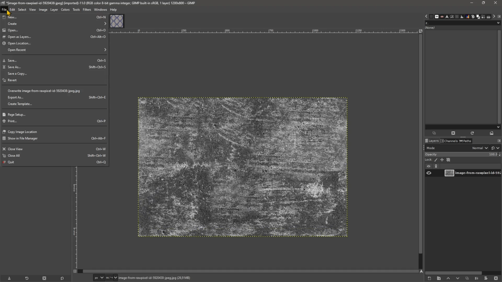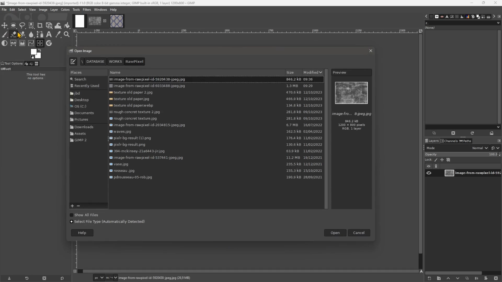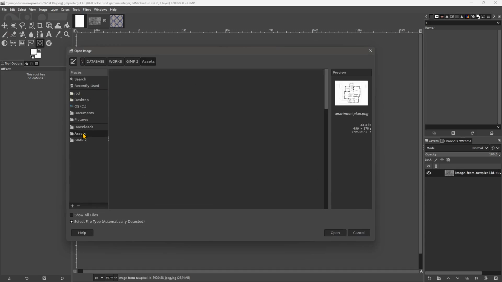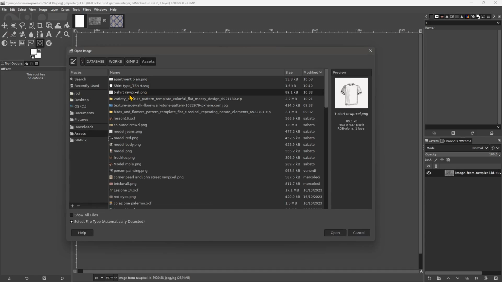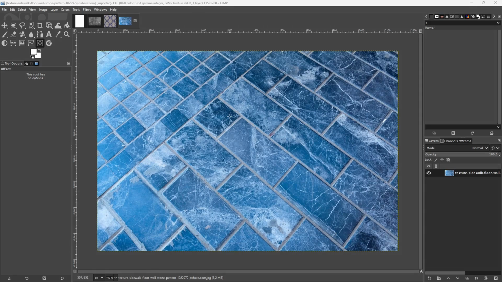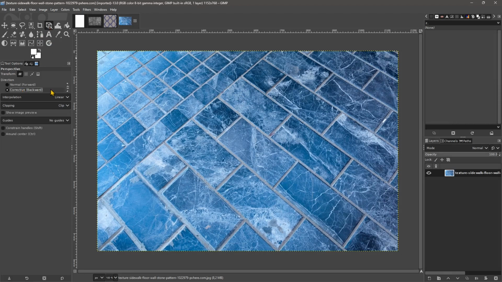Now there is also a harder situation, a more complex situation, and that is when I have also the perspective like this. So first of all here, I need to make this flat. So I can use, we already saw this previously in the perspective, we can use the corrective backward. And now let's try to understand what we can get here.